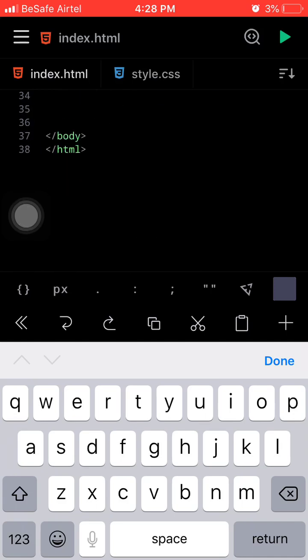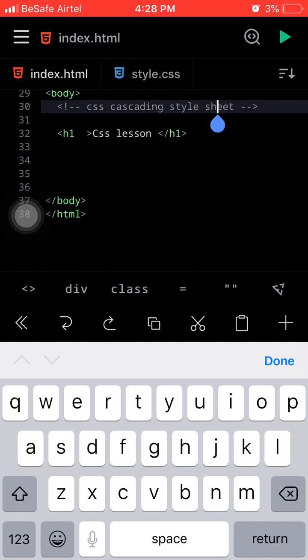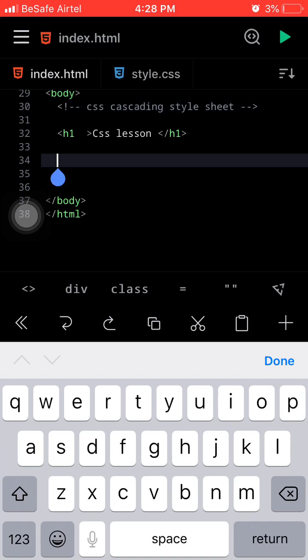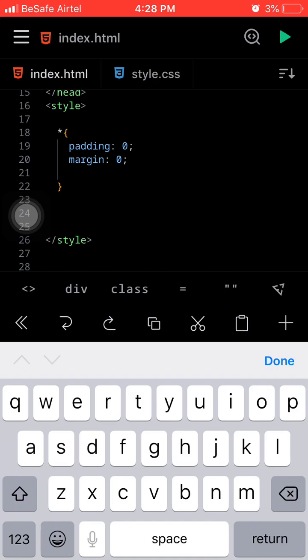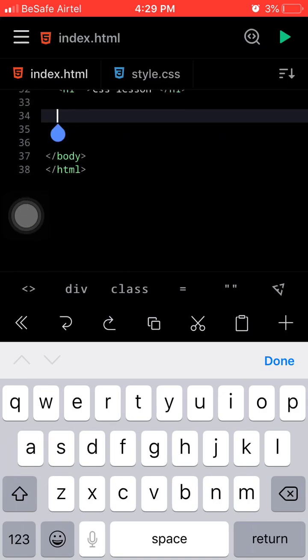Okay, so for your assignment, very important. You are going to illustrate the 3 different places that you can style in the CSS. Yes, you are going to style in different places, exactly how I did, and then you make a video or you just send a screenshot to the group.